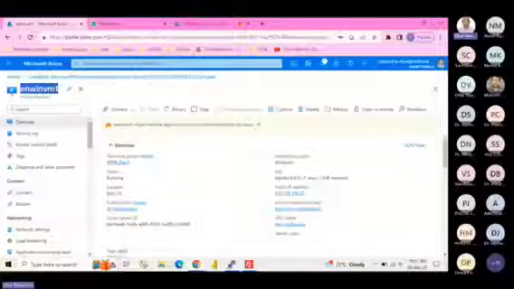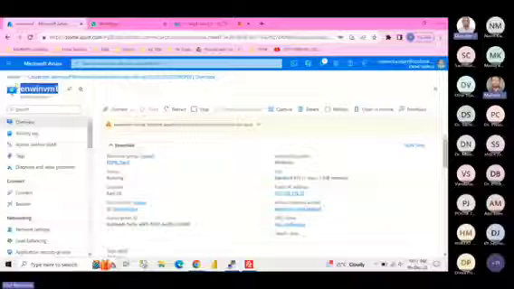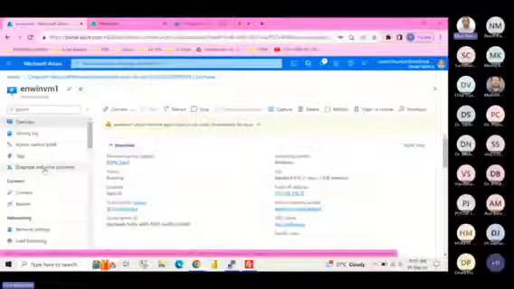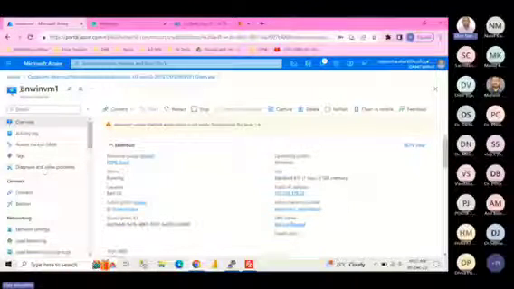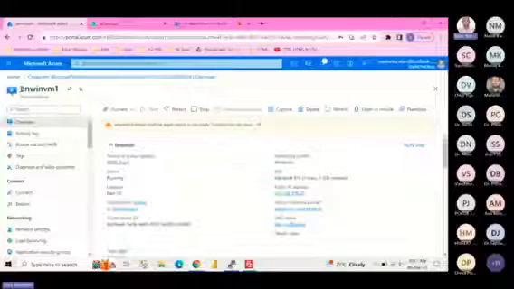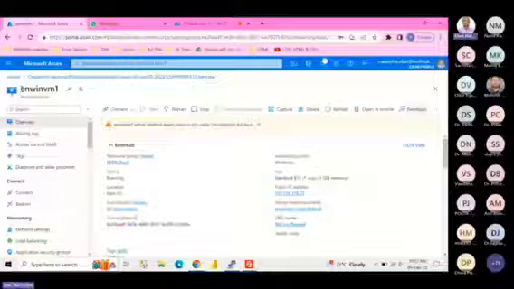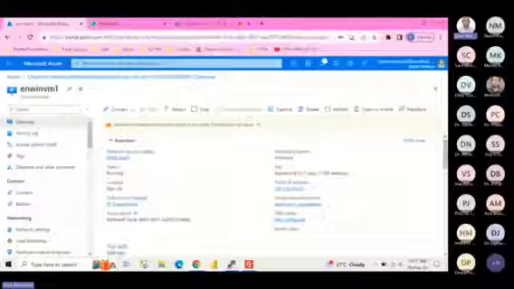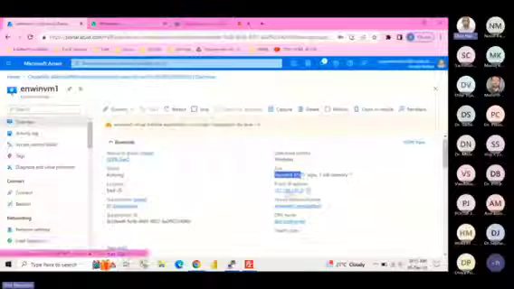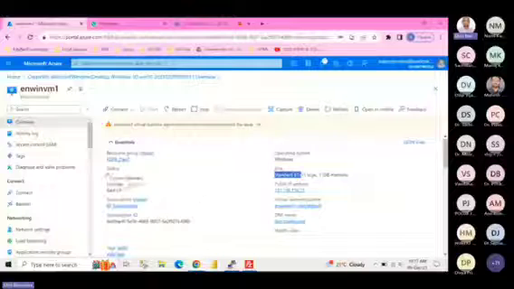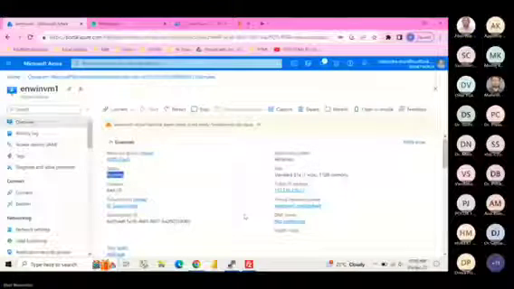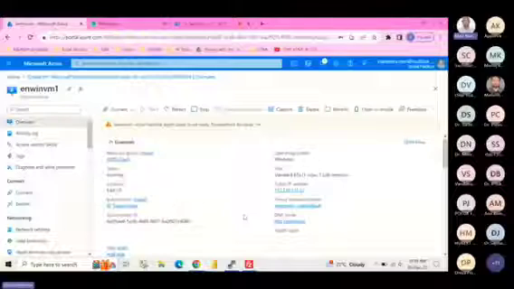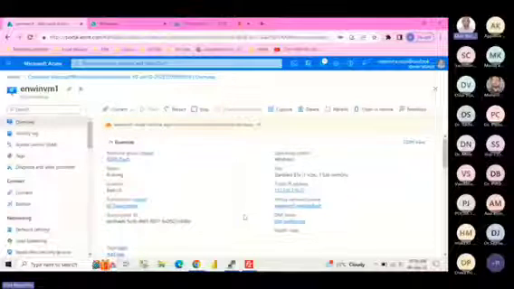So after deployment is complete, click on go to resource, sir. Yes, that's it. So you are able to connect to your virtual machine. You can see all the details. So this is my virtual machine name. Okay, and then these are the default things which we are given. So the size is B1S, and this is my public IP address. So this is my resource group name, and the status is running. So all of you see here the virtual machine status should be in running mode. It is created, now it is in running mode. You can see clearly it is in running mode.